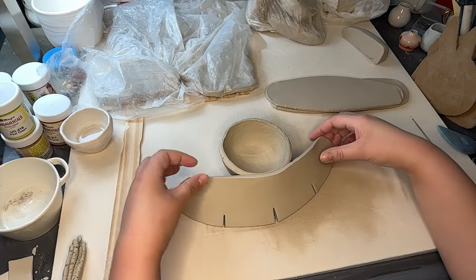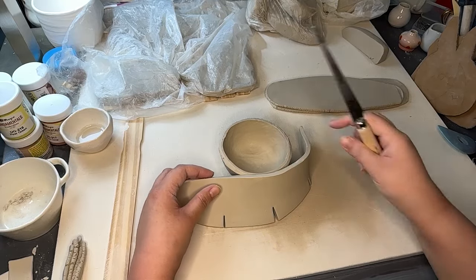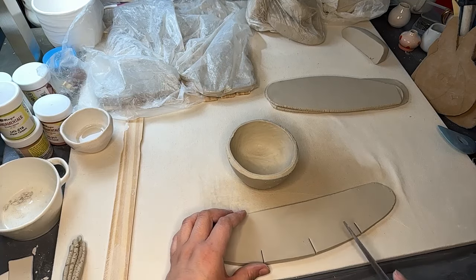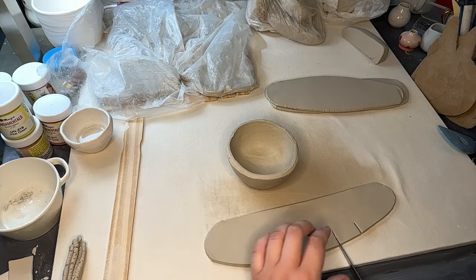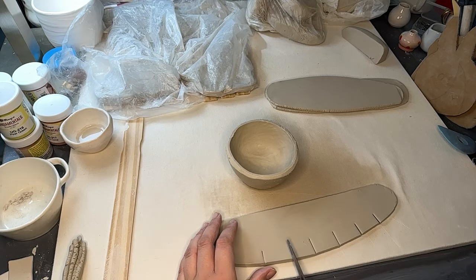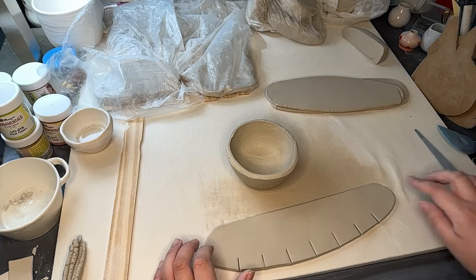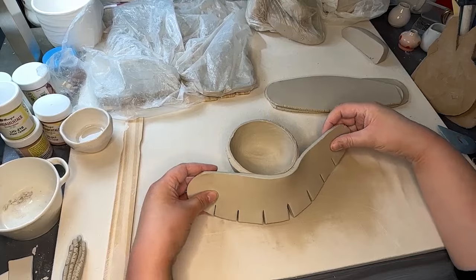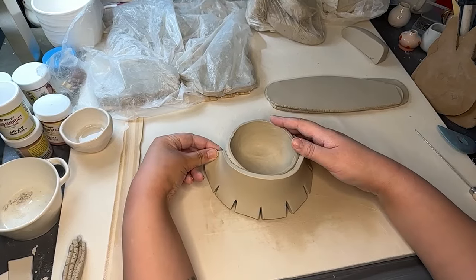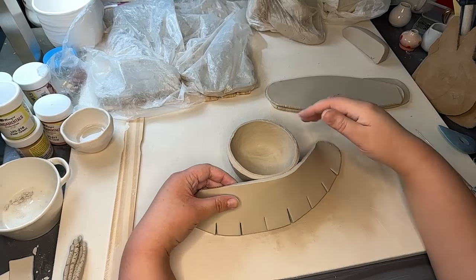So, I'm just trying, I don't want to cut too many slices. I mean, I suppose it really doesn't matter. Either this is going to work or we're going to have to scrap it or something. Okay. So this part's definitely too tall.